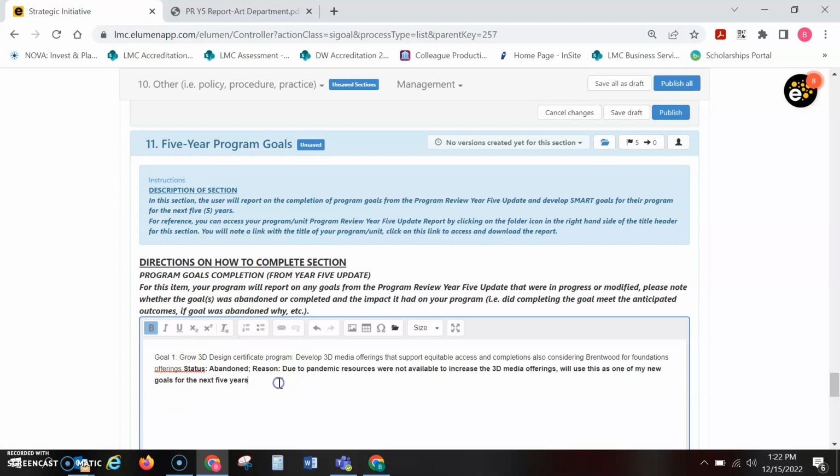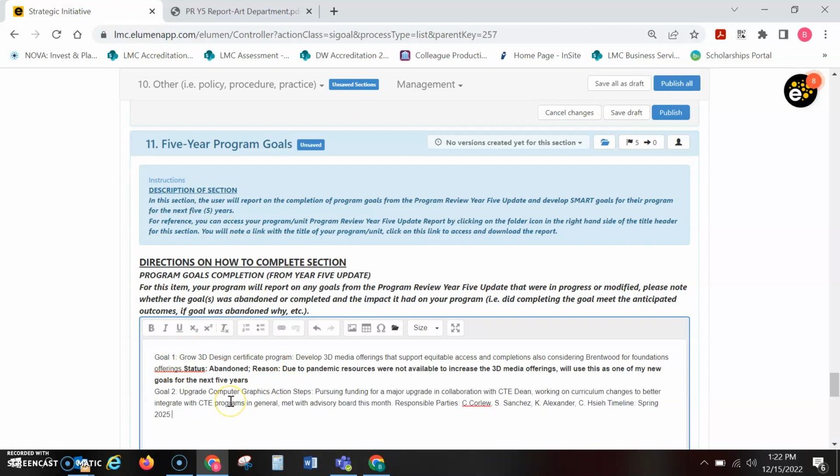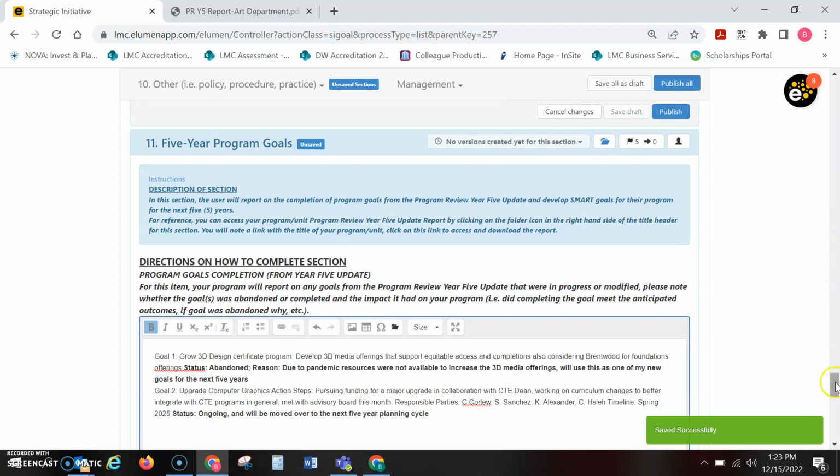So when I paste it into here and I put status, I want to indicate that it is ongoing and will be moved over to the next 5-year planning cycle. Just like that. And so on and so forth until you've addressed all of your 5-year program goals from your 5-year update. Once you've done that, make sure you click on Save Draft up at the top to make sure you save your content.